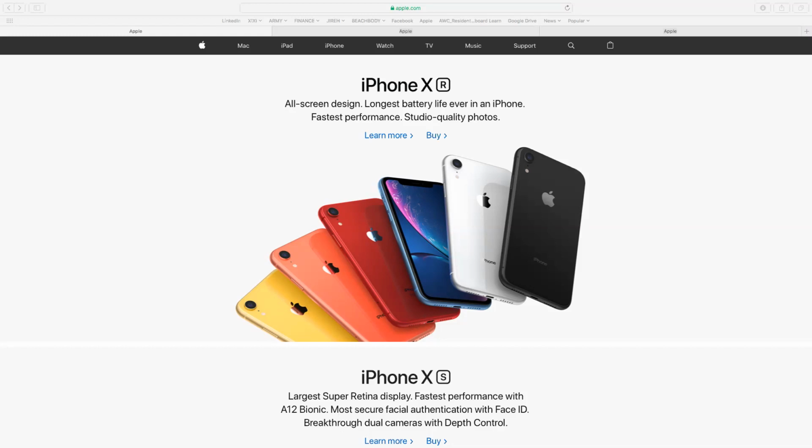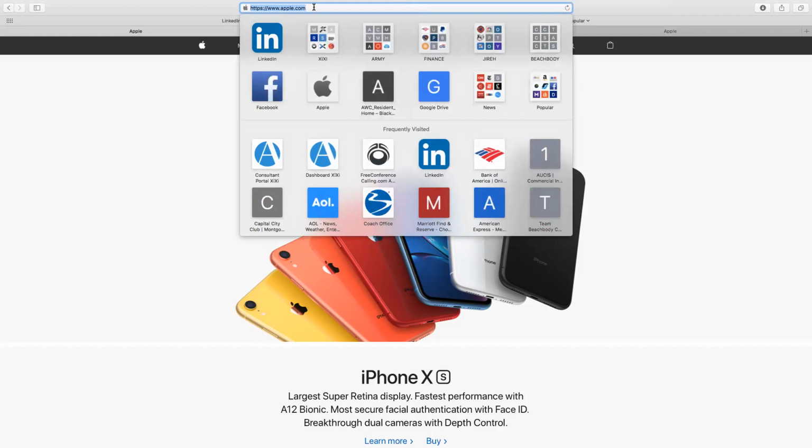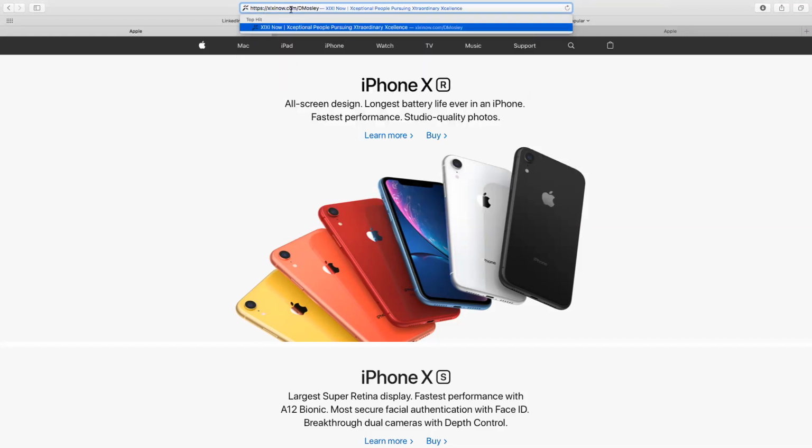So to get to that website, you can do it one of 2 ways. You'll go to the letter and you will look for the website address, or another name for it is the URL. And the easiest way to do it is just to copy it straight from the letter that is in the email, or you can type it in. So as you can see what I'm doing, I'm going up to my address bar and I'm going to go ahead and type in or paste in the website.